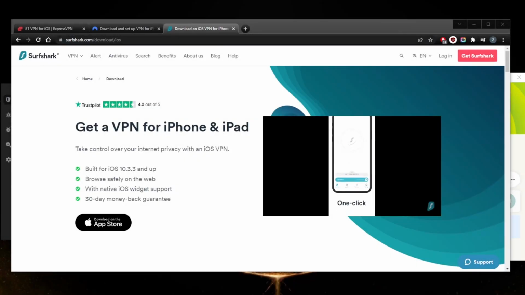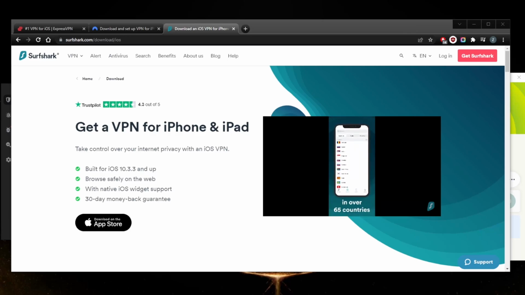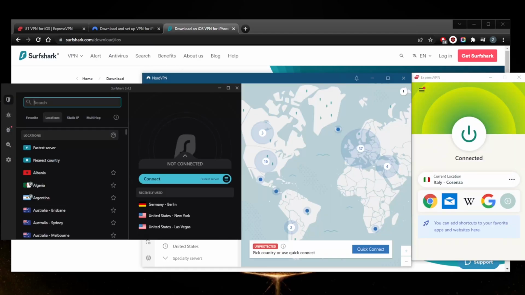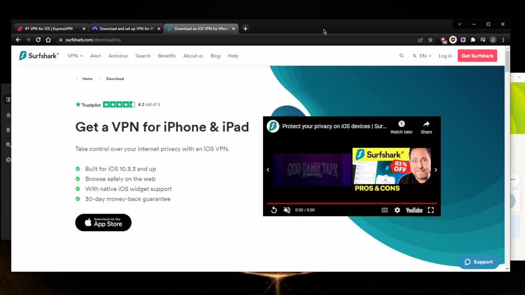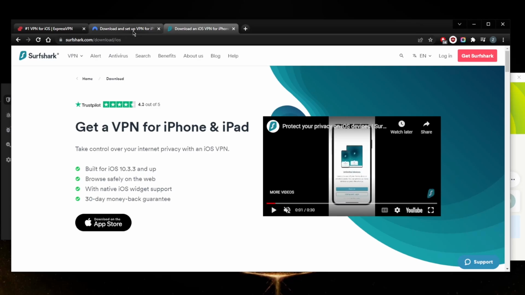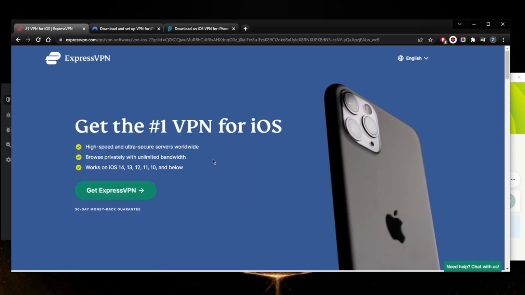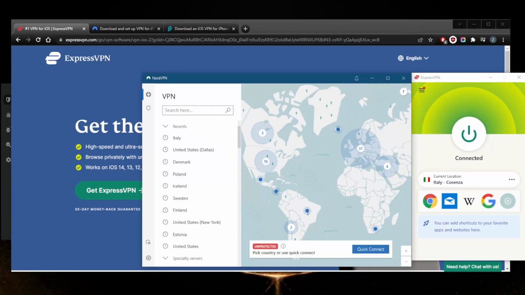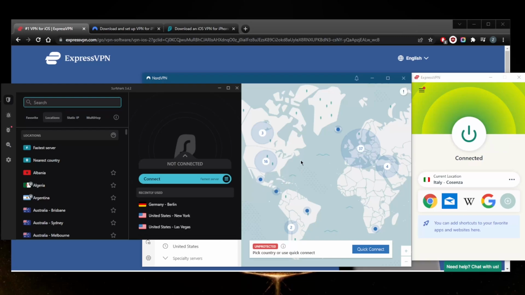And today I'm going to talk about the three best VPNs for your iPhone. Now, of course, all these VPNs, be it Express, Nord, or Surfshark, are available for most devices. So I know I'm talking about the iPhone and I know I'm on PC, but rest assured that all these VPNs are available on almost every single modern device you can think of. Be it a Fire Stick, iOS, your Android device, Mac, PC, Linux, your smart TV even. So just know that all these VPNs are incredibly compatible with nearly all devices that you can think of. So let's just get that out of the way.